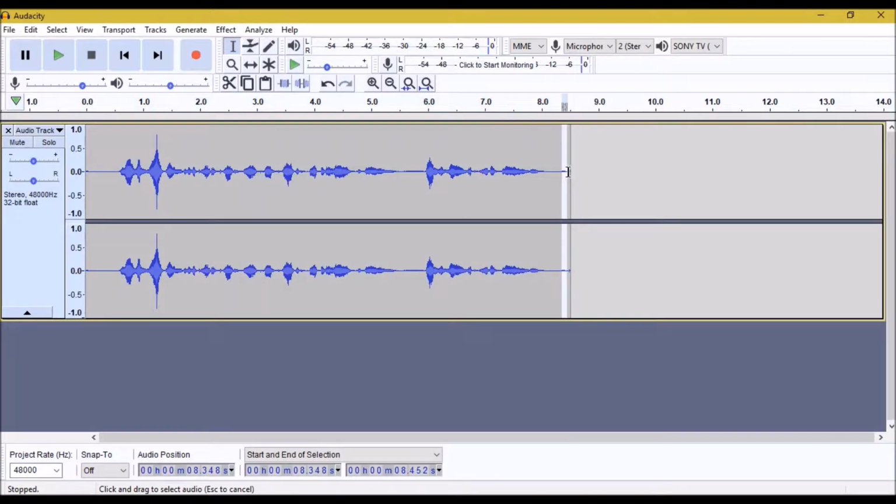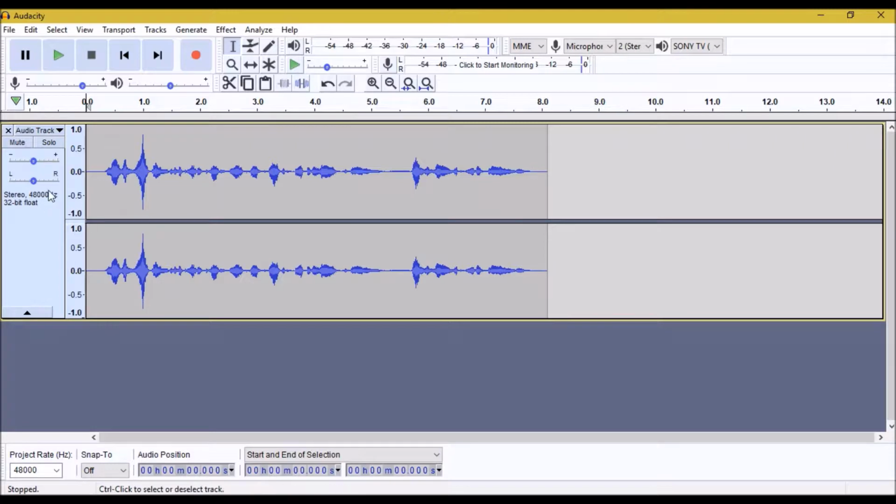Then I go in and I remove, you can see there's going to be a mouse click here at the end. And I'm going to remove this little bit of extra here at the beginning. I leave a little bit on the front and end of my clip just so there is a pause between it and whatever's happening next. You'll see before the end of this video how I put all of the clips together. But I do leave that little bit. You can see it's way under 1 second. So here's your 1 second mark right here. You can see it's well under that, so it's nothing too extraordinary.